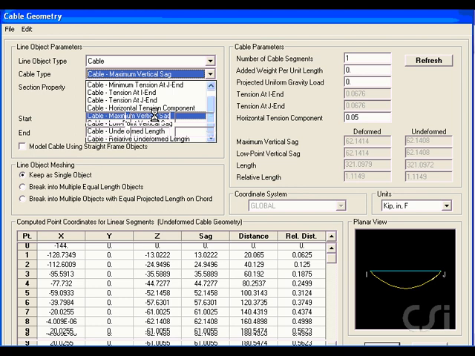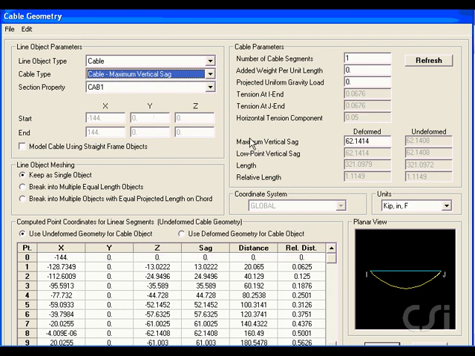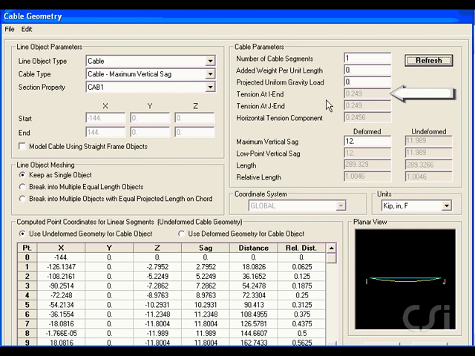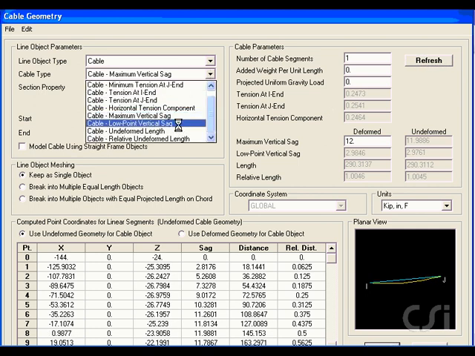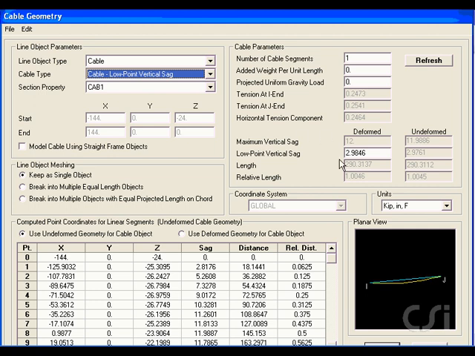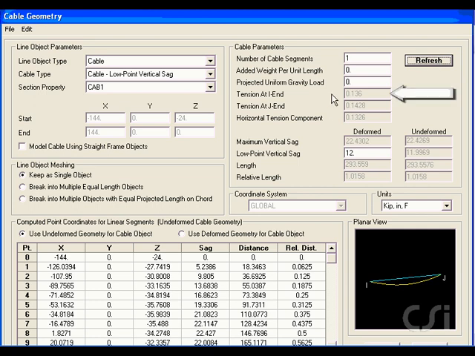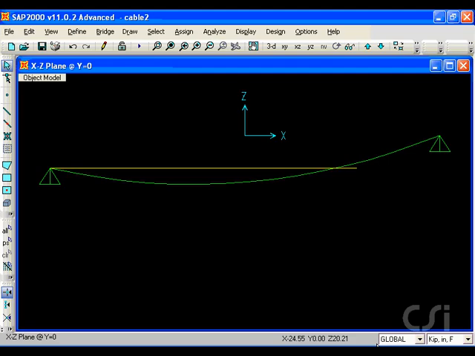The maximum vertical sag option allows us to specify the vertical sag for the shape. With an inputted sag of 12 inches, the tension goes up to 0.25 kips. The next option allows for the specification of sag to be done from the lowest endpoint. We will input a sag of 12 inches below the lowest end. Now, the tension at the two ends is different due to the fact that the ends are not at the same elevations. This is the 12-inch sag that we specified.